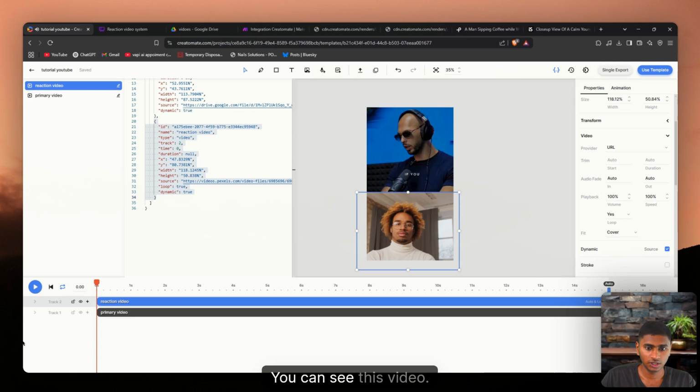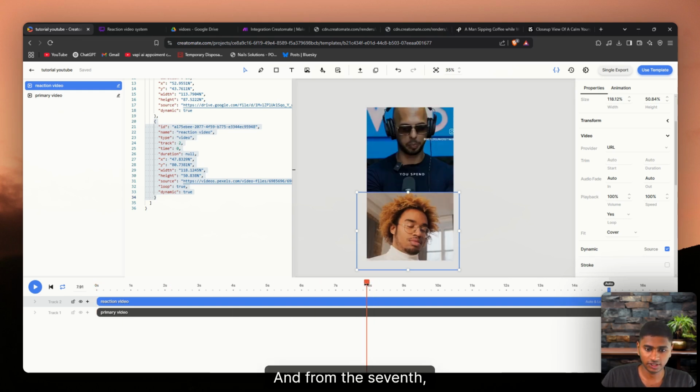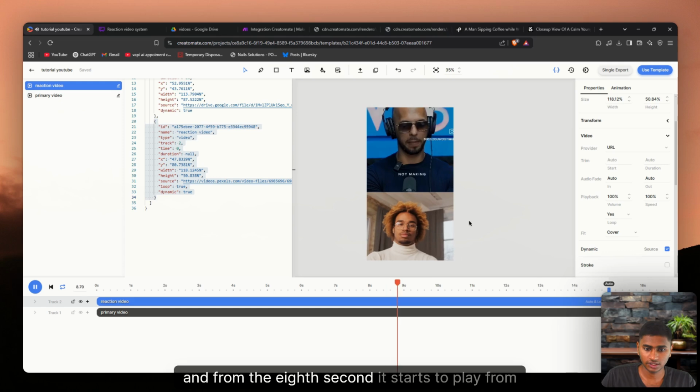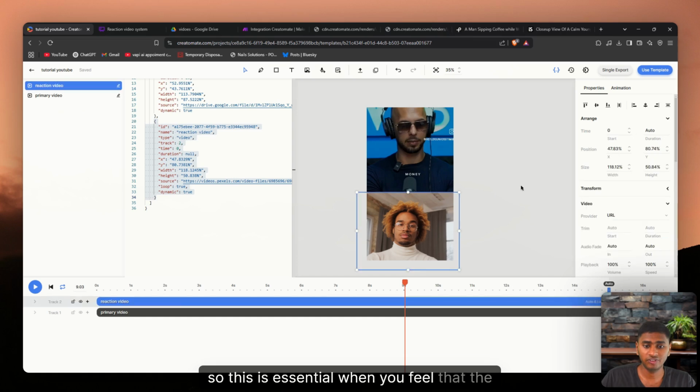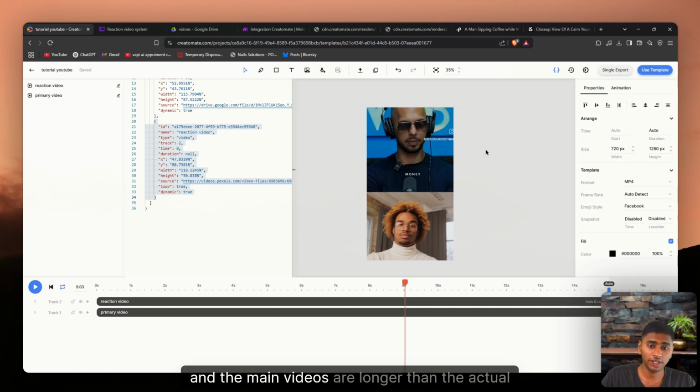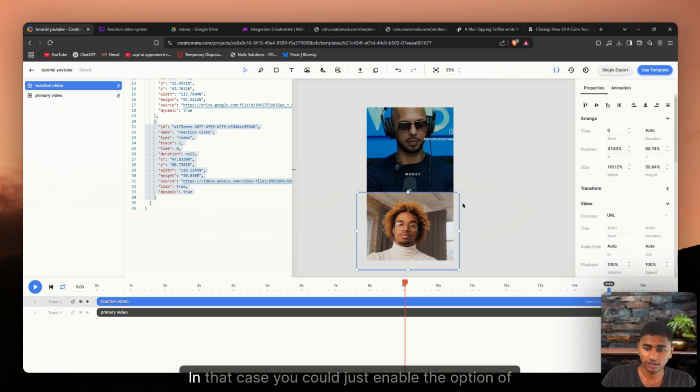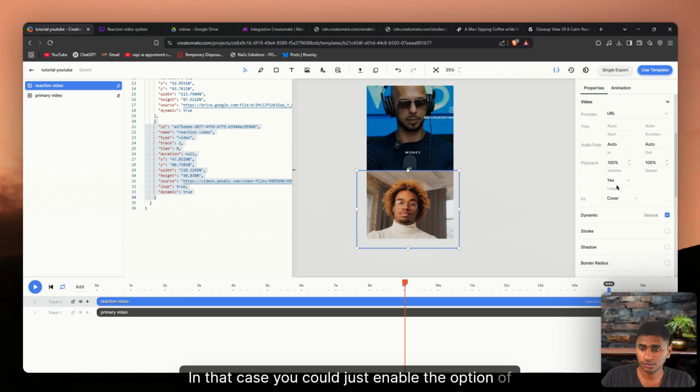You could see that this is the starting part of the video, and from the seventh second, it starts to play from the first again. It keeps looping back. So this is essential when you feel that the reaction video at the bottom is less in duration and the main video is longer than the actual reaction video, right? In that case, you could just enable the option of loop.